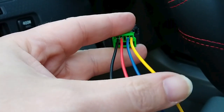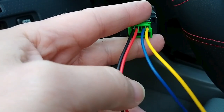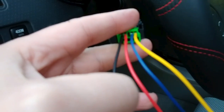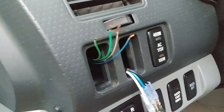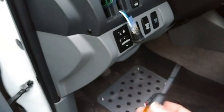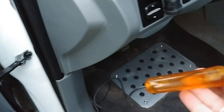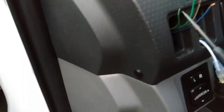Regardless of the color of the wires, this is their function: ground, dash illumination, the lights themselves, and the power. I've stripped the wires in preparation for splicing them into the new plug. I've got this little tester here, which is really handy — you just ground it on one end and it has a nice little sharp probe on the other, and all it does is let you know if a wire is hot.